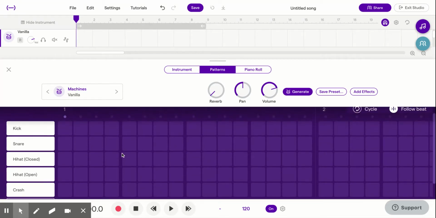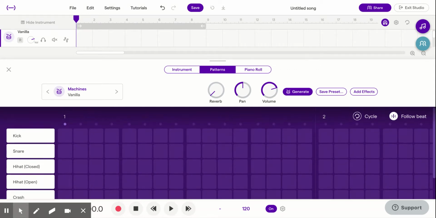To make a simple beat using this, we're going to know just a few basic facts. One, when we hear music, we oftentimes count it in groups of four. We go 1, 2, 3, 4, 1, 2, 3, 4, 1, 2, 3, 4. And when we count those numbers, the way it looks on this drum machine designer, as you see, there's small groups of four that repeat. Group of four, group of four, group of four, group of four.